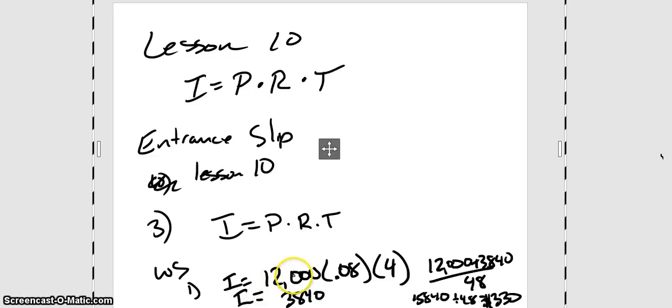If you multiply it out, it's going to be more than 12,000 because you get charged for what you borrow as well. So for all of these, that's what you're going to be doing: calculate the interest and then the monthly payment. Trying to give you a little dose of reality here.